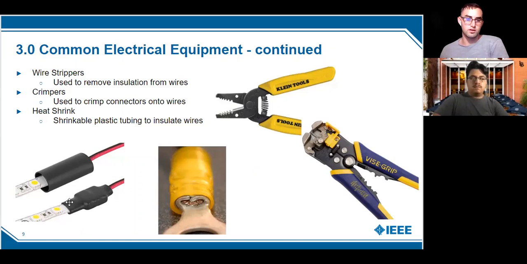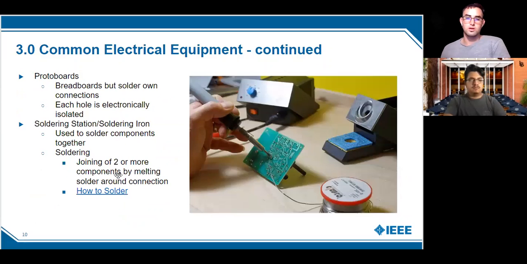And then over here, I have a little picture of the heat shrink, which, when you strip the wires and crimp connections together, you want to put over where you just made your connection between two wires, because it's going to protect it. It just adds another layer of insulation to your connection. Make sure there's nothing that could touch the wires and possibly short circuit your components. So that's all for those. Okay, next we have proto boards. Proto boards you can use to solder your own connections.